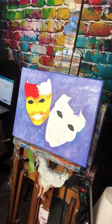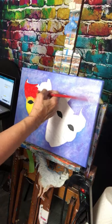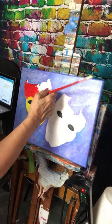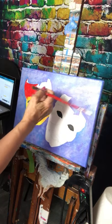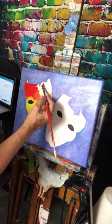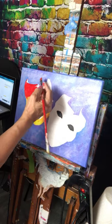Now I'm going to get a little bit of red, yellow, before I go, because I want to get this like kind of like that. Red back in there. These are going to be bright shades. This is a bright mask.